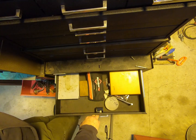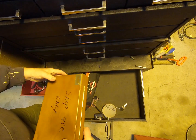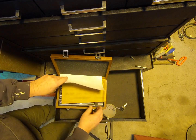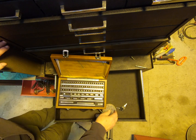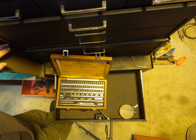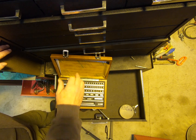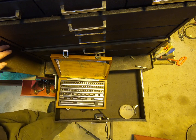Okay, down here we have, oh, this is quite interesting. This is gauge blocks. I don't think you can even ring these anymore, but I do have the keys. But these are gauge blocks, and I'm only missing 1, 2, 3, 4 of them. I got all the rest, and I have other gauge blocks as well that will make up the ones that are missing.